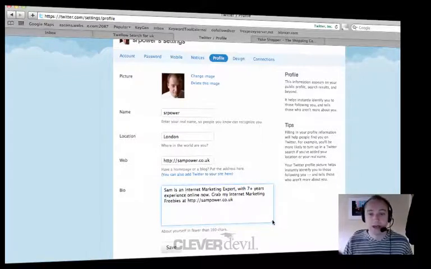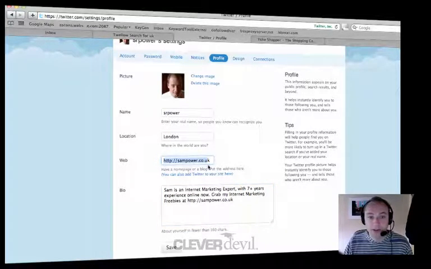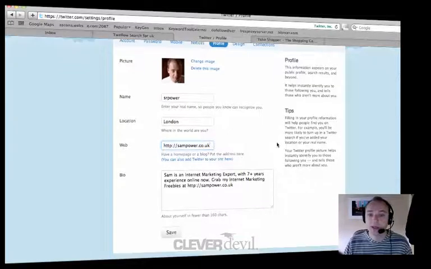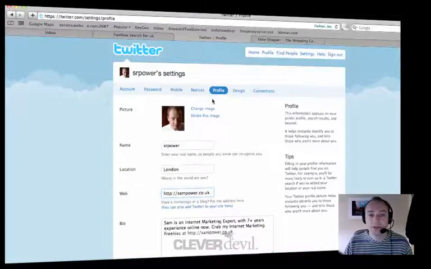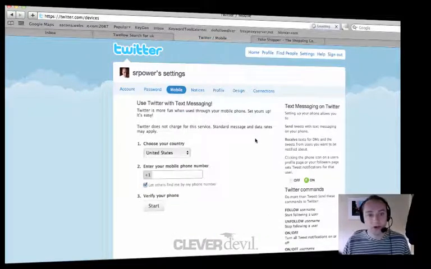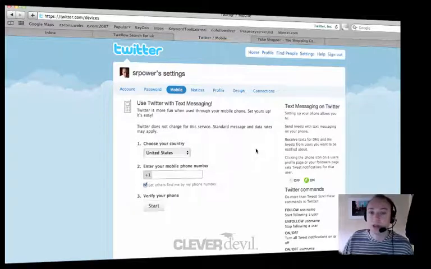So it's just this automatic networking process that goes on. Okay, another little thing here, you can see I've got a link to my web address, I've got my location, etc. There are other bits and pieces here for mobile settings and stuff, but for the purpose of this course, we're not going to go into that, so we're just more interested in the automated side of it.